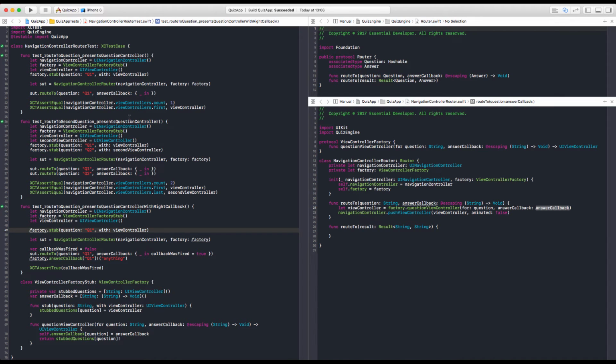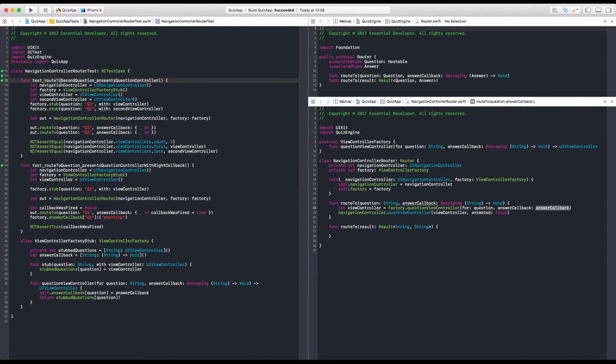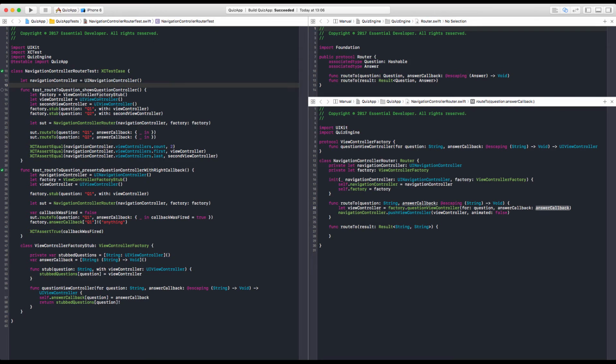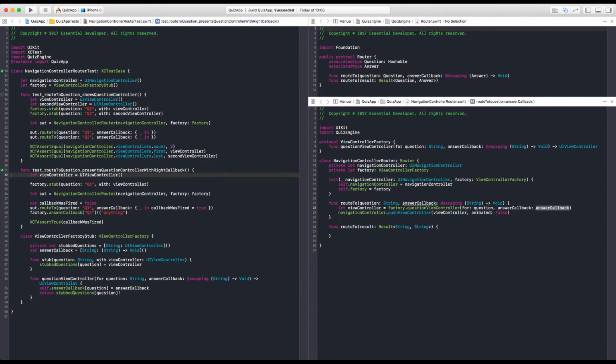The first test, I think, is included in our second test. Yes. So we can probably remove that. Then we need to rename it. Route to question. Let's say shows. Yeah, shows. And I think this is duplicated, so we can move here. This is duplicated, we can move here, and we can get rid of this too. Okay, let's run the test. Hopefully everything is still okay.